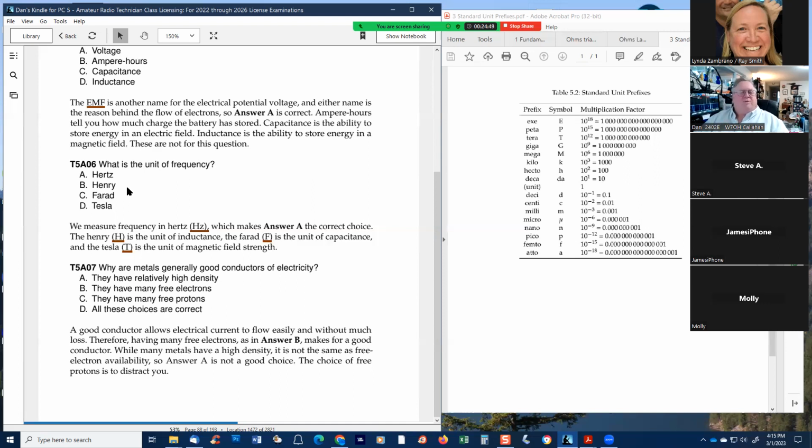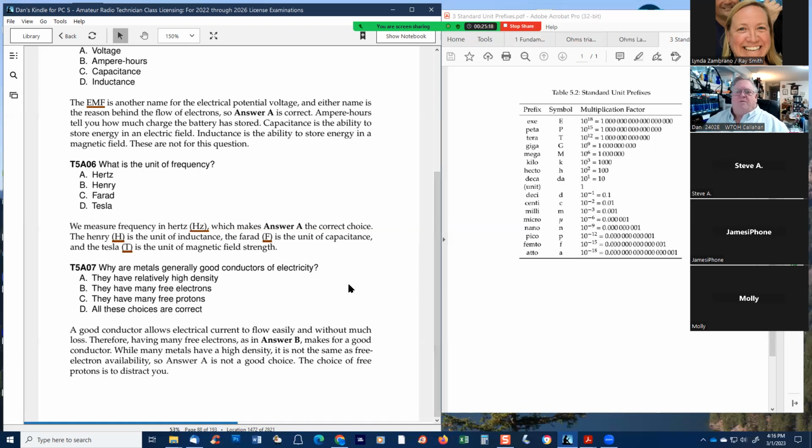When you look at the beach and you hear a wave going splash, splash, splash, you could say it's one wave per second. The frequency is one per second. You go out to the ocean where it comes in every 30 seconds, it's only one per 30 seconds. That's frequency. So Hertz is what we used. These other ones, Henry and Farad, are for capacitance and inductance. Tesla is a magnetic field, like on the Earth.